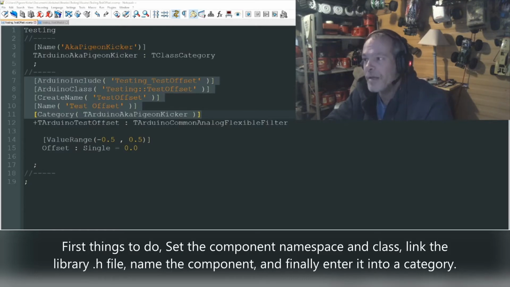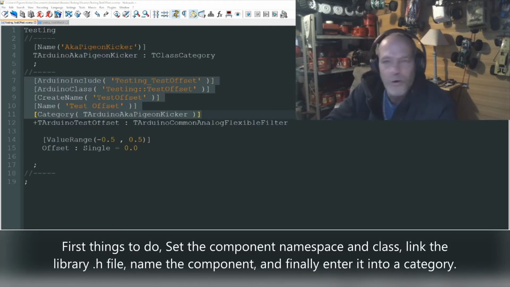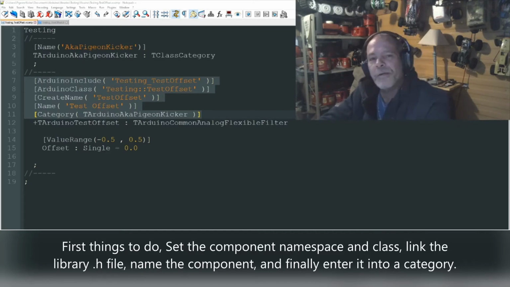Create name actually names the component, no spaces or underscores in the name. And then where it says name, that's the name that's going to be put on top of the component. And then line number 11, category, the Arduino, aka Pigeon Kicker, that's the brand new category we just made up in lines 3, 4, and 5.